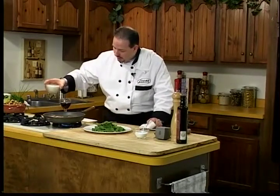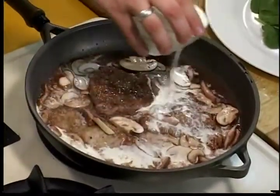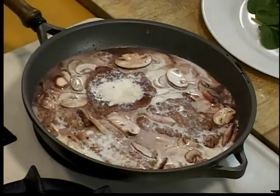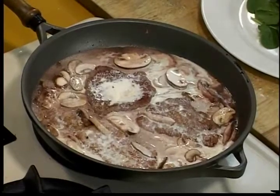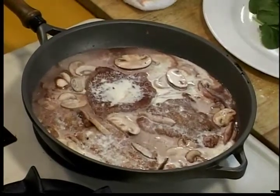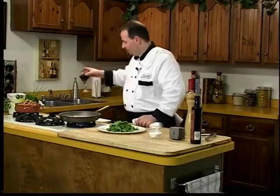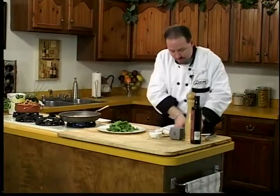So we reduced our wine out just a little bit. Let's add some cream to this right now. We're going to let that reduce too. So veal will go great over just about anything. I like serving it over fresh spinach because the mushrooms and the spinach just really go extremely well together, and that cream is just going to work out great on there. Oh, port wine. Doesn't get better than that. So we're going to let that reduce just a little bit.